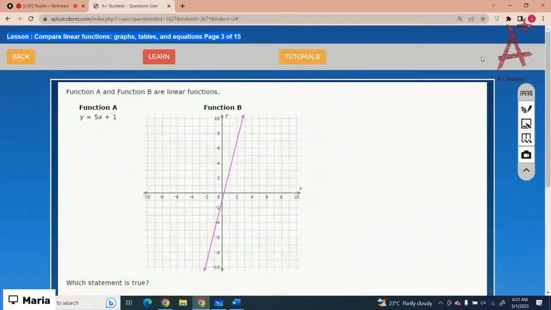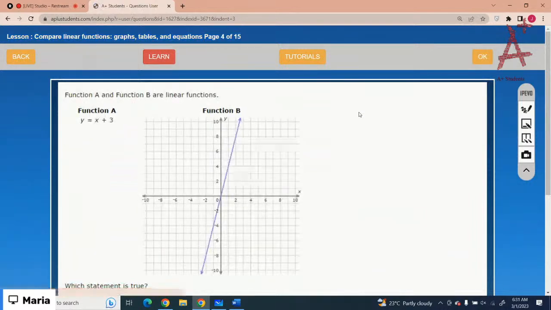Got it, everyone? If you have any question, you can just write down the question in the chat box. I'm here to answer all your questions and confusions if you have any. Got it?